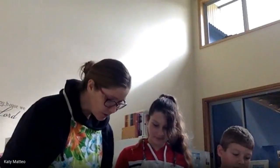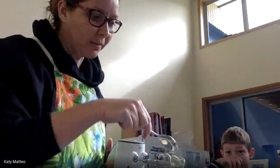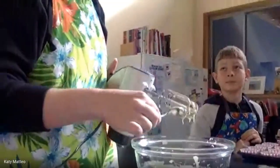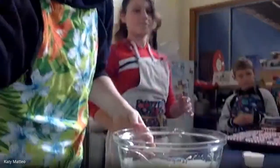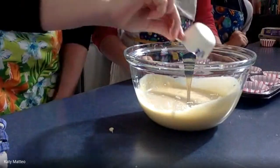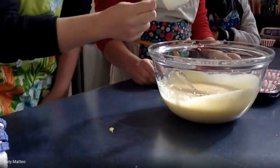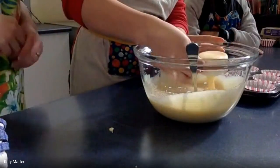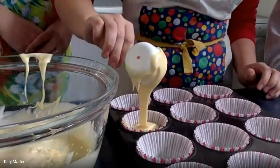This is the fun part the kids like most — they really like licking the beaters — but make sure you turn it off at the wall and be hygienic, especially given the current situation. If I was doing this at home or with students in the kitchen, I'd use a spoon or spatula to scrape off the majority of the mixture. Now we're going to take our mixture a quarter of a cup at a time and get the kids to fill the cupcake papers, scooping out all the mixture and keeping to the same measurement.